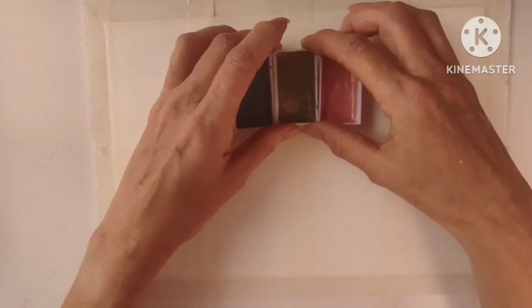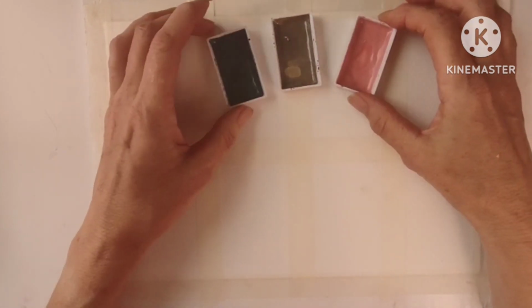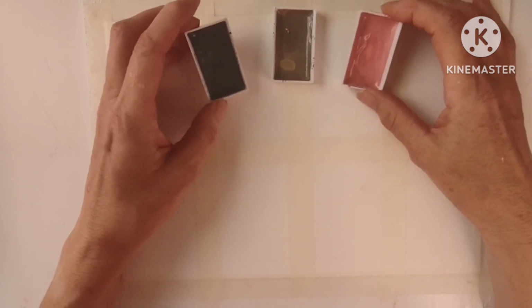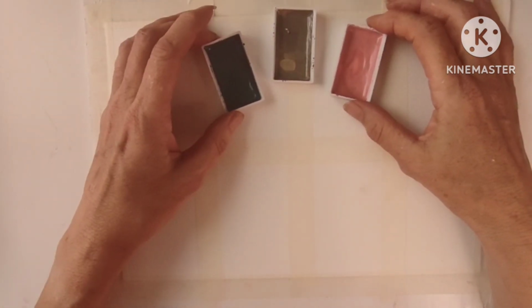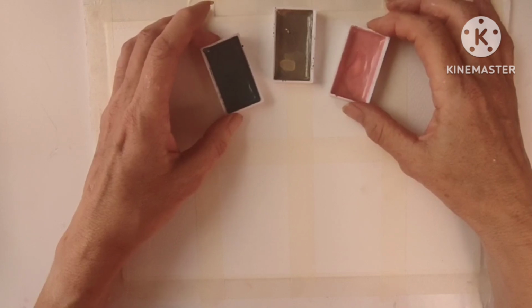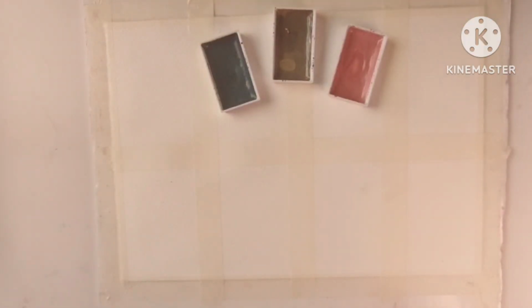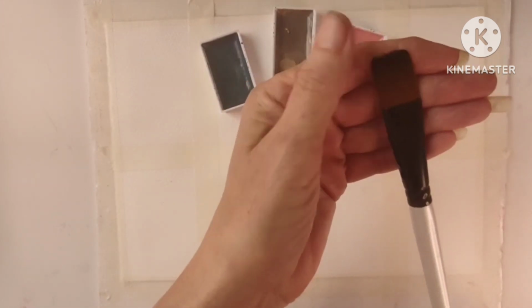The watercolours that I'm using are the Kuretake watercolours, and I've decided to do them in these 3 colours. I've not used these 3 colours before. Could be good, I don't know. I like experimenting, so we'll soon see. And the watercolour brushes that I'm using, I think I'm going to start off with a flat brush.